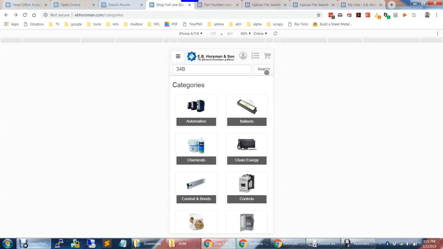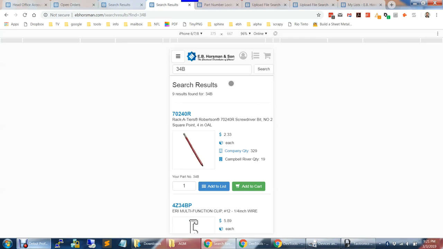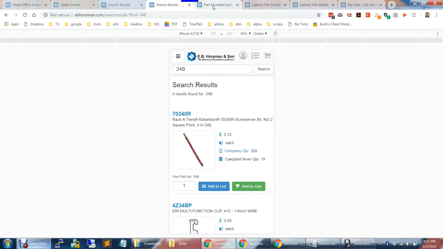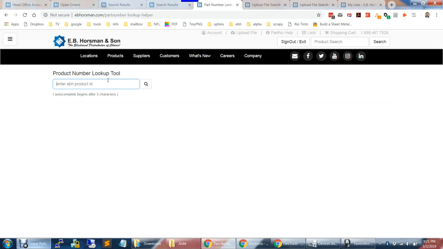Now that same feature exists in mobile. I would demonstrate that quickly for them, showing them the exact same thing, but the results are formatted differently. And I will just quickly go over to the item part lookup, if they only know the starting parts of a part number. As they start typing, the system starts to filter out and show only those part numbers that are available. This is just another way to find what you're looking for within a series of product. These are all the items that are available, and you keep on typing until you filter down even further.